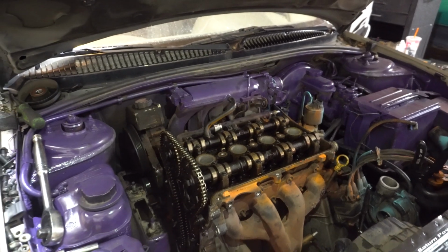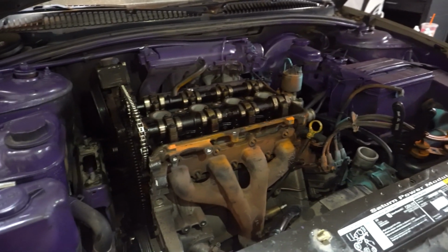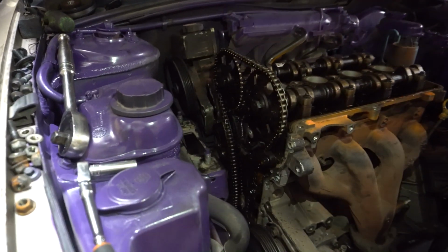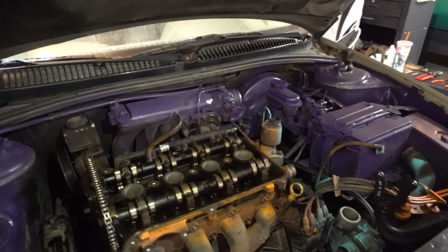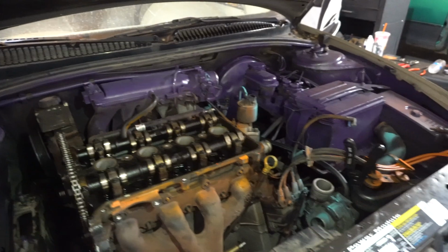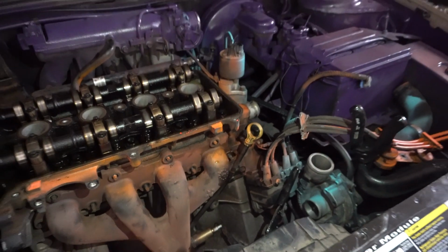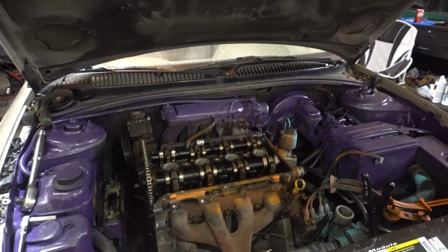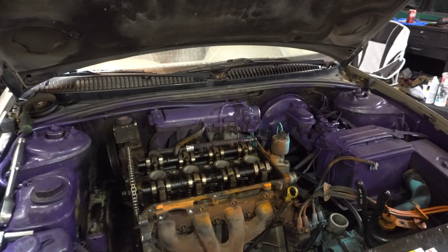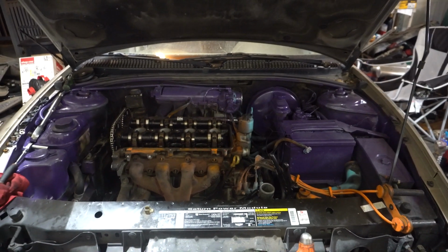Alright, so I'm still getting this head off. I have a lot of things off so far. Got the timing cover off because I have to remove the timing chain, and everything that's hooked up is just the intake and the exhaust, sort of, because the turbo kind of got stuck in there. But I'm 90% sure it's the head gasket, because you could tell it had low compression when I was trying to start it, and it wouldn't start after it broke down.